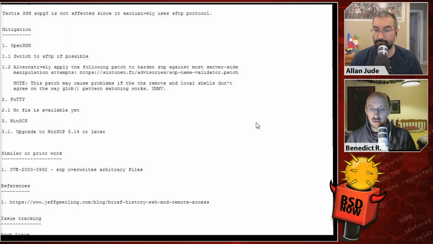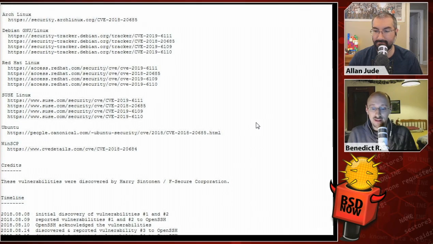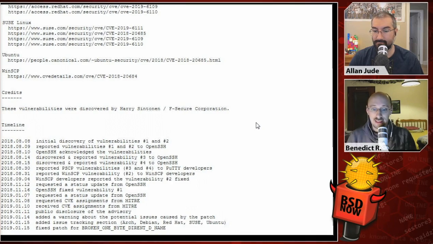Okay, so you're fine then. Yep. And remember, this is a 35-year-old thing. Yeah. In particular, they also note the similarities to previous vulnerabilities, including CVE-2000-0992, which was an SCP can overwrite arbitrary files vulnerability found in the year 2000, which would be 19 years ago. That's also long, yeah. Okay, so patch time. Remember, the SCP protocol or the channel between the two machines is still protected. There's no vulnerability for that, but the maliciousness comes from these escape sequences and other things that Alan mentioned.